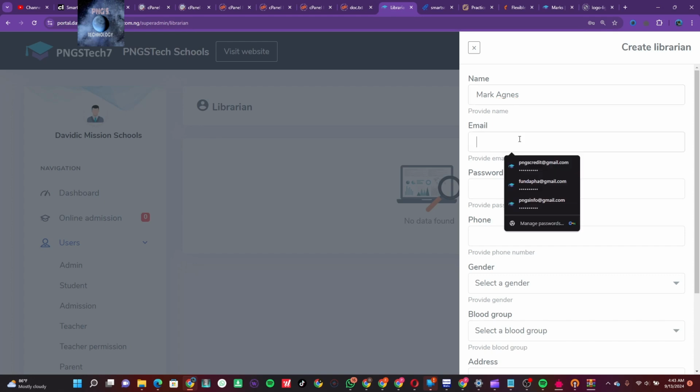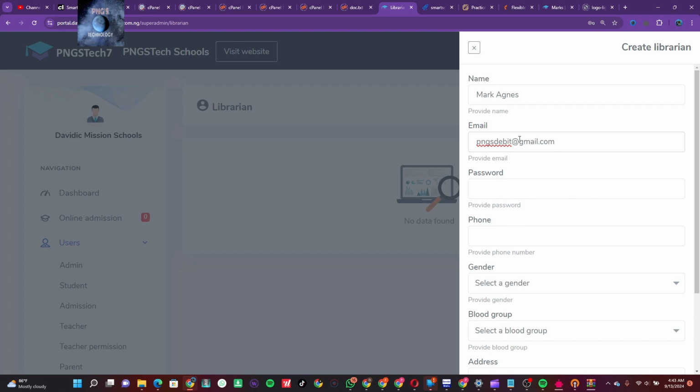Then let's say Pings debit at gmail.com. Then password, you just enter the password that you know.